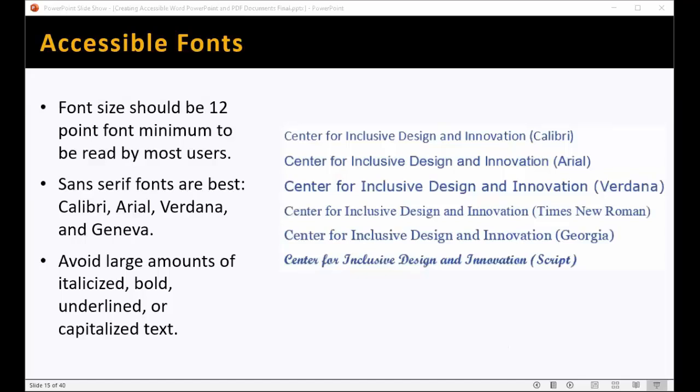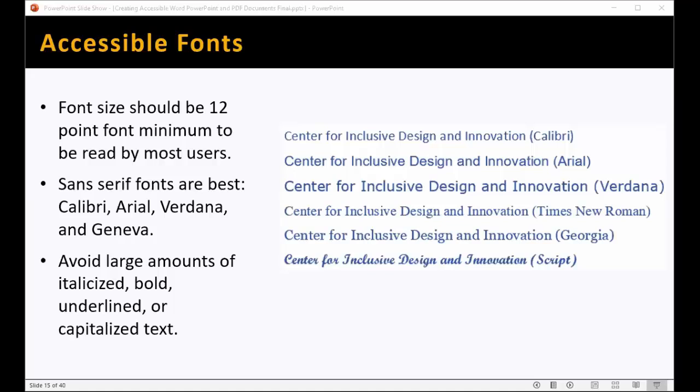Continuing on talking about our accessible design features, we've talked about accessible headings. Now I want to move towards some design concepts. Across the board, you should have fonts that are large, readable, and you want to avoid having too many stylistic details to your fonts, which I'll talk about in a minute.